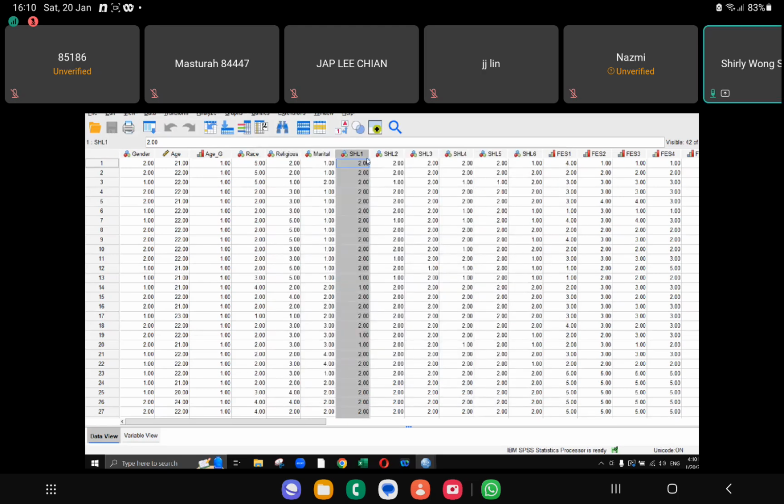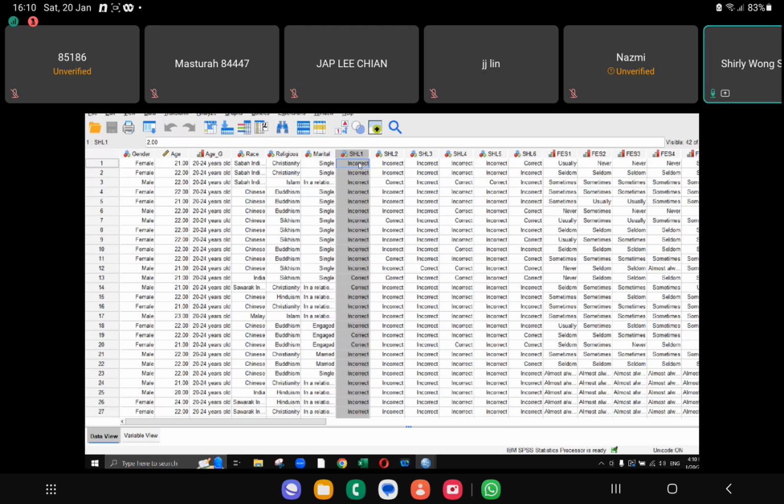It's supposed to be this one: correct is 1, incorrect is 0. Then you add. With 6 questions, somebody who got everything correct gets 6 marks, and somebody who got nothing correct gets 0. Then you can differentiate the level of literacy.